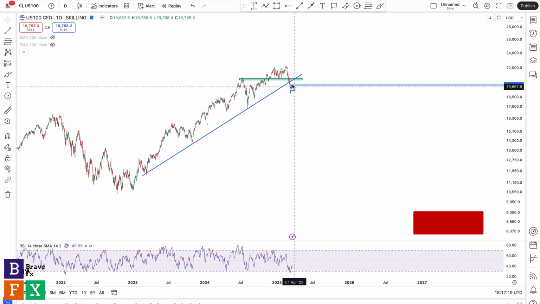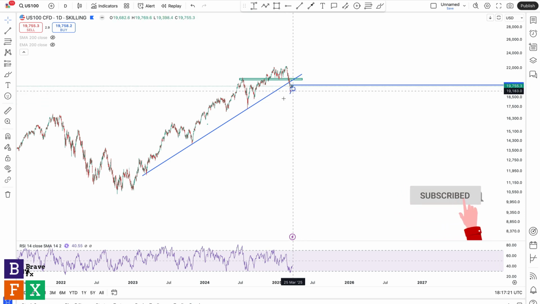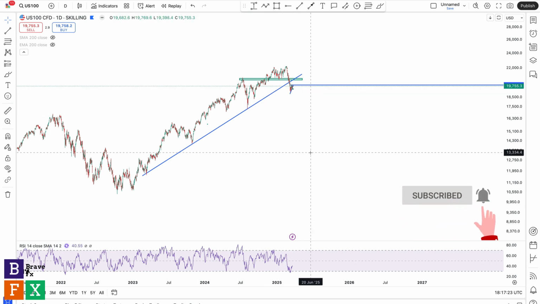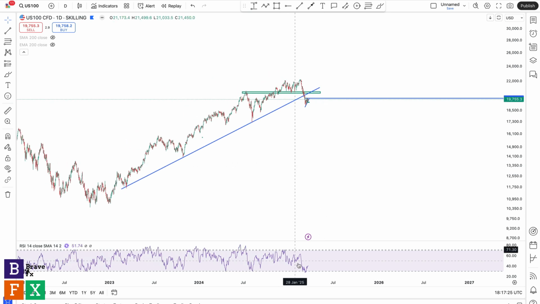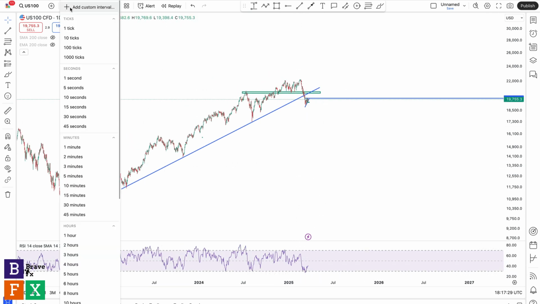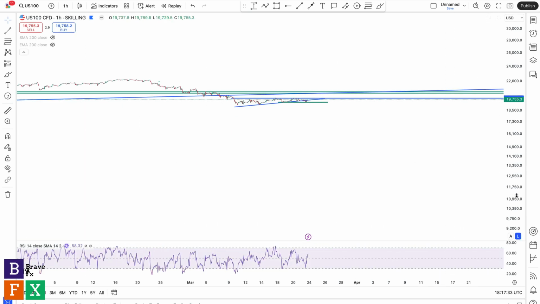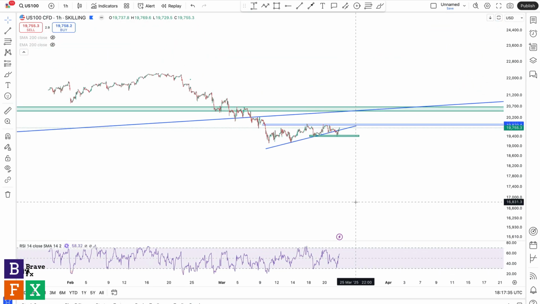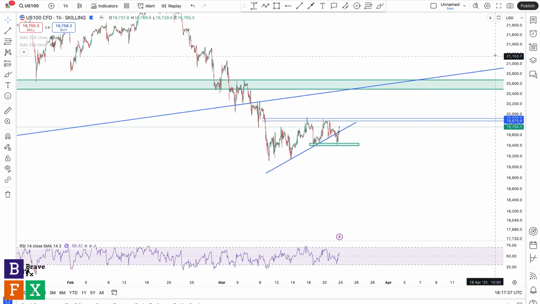But there's a small pattern here I want to pay attention to, because that's what gives rise to our trade for this week. And if you can see on the daily, we just bounced off this oversold level. So going on to the lower time frame, which is the 1 hour time frame, to see how we can spot our good trade opportunity for this week.